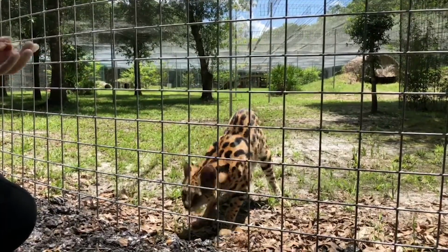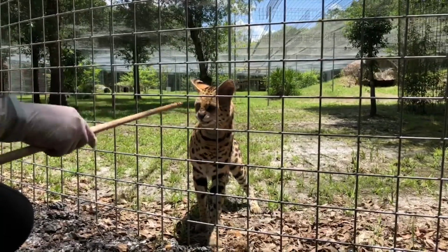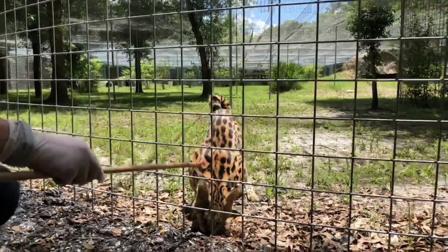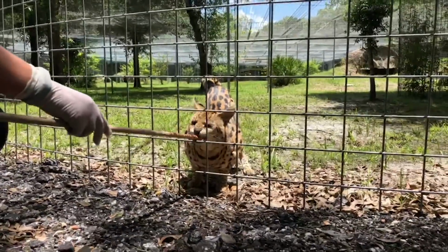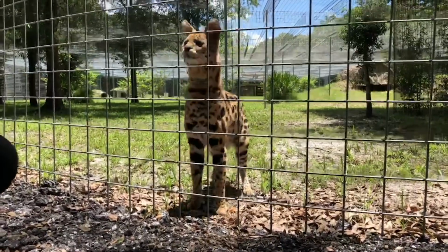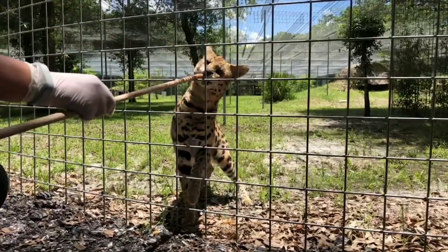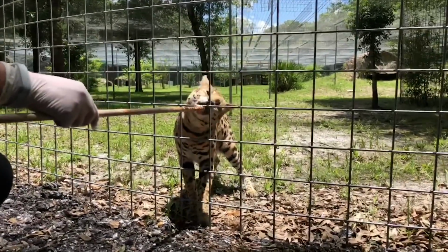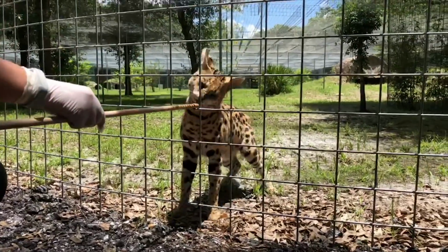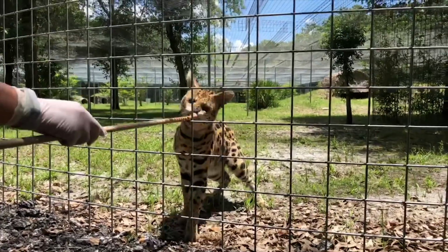And so with Hutch, we found that he does it a lot less when we make sure that he has lots of meals spaced out so that he doesn't have a large time where he goes without food. And of course, we're not here overnight, so he can't have overnight snacks. But we should try to give him a snack before we go home for the day. He needs his own fridge. He needs a little fridge so that he doesn't have a long time overnight without food. Because we typically only feed the cats once a day.